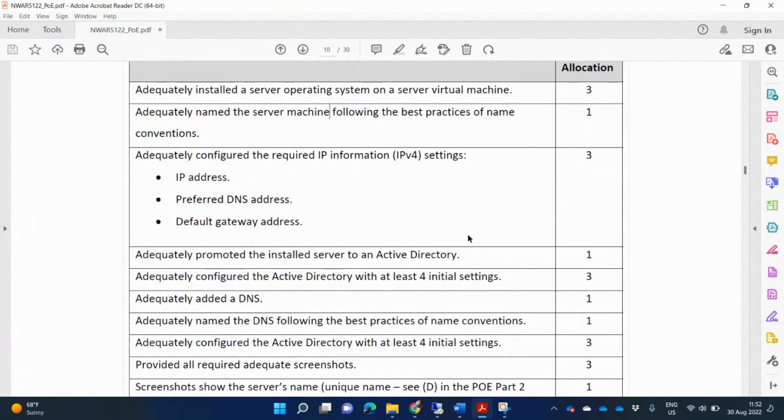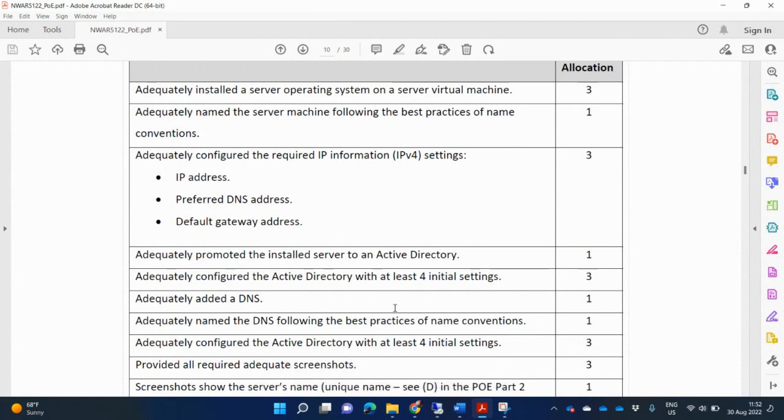Adequately promoted and installed Active Directory with settings. Okay, so these two here is that one screenshot, 4 marks, right? Then next one, DNS. So DNS, they've given us 5 marks here, right? Adequately added DNS follows best naming conventions, 5 marks because of the name of your domain, subain.com.